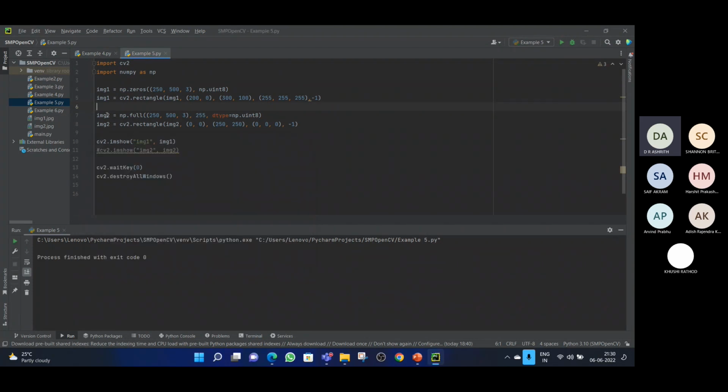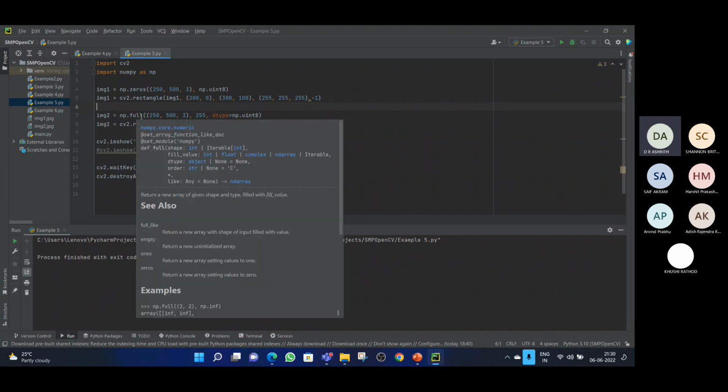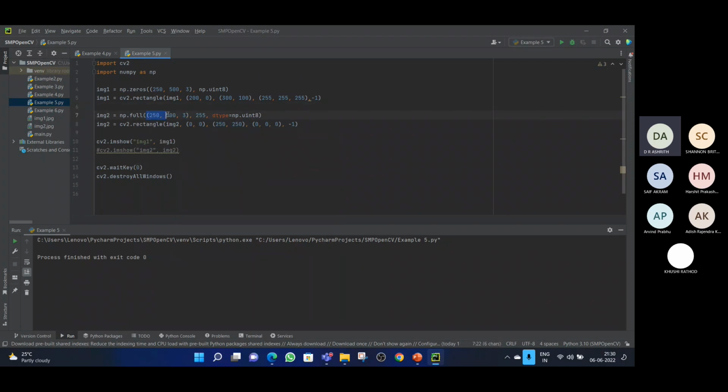Now let's see how the second image looks. For the second image I'm using np.full. np.full is a function which is used to create an array of this dimension. So whatever the dimension of the array is, that is the image which is created, and I'm assigning all the values high, which is 255.